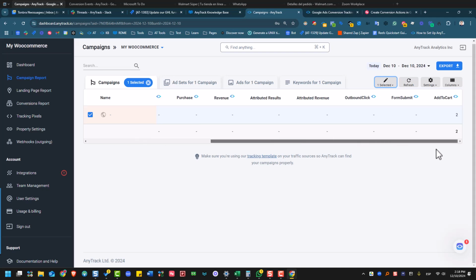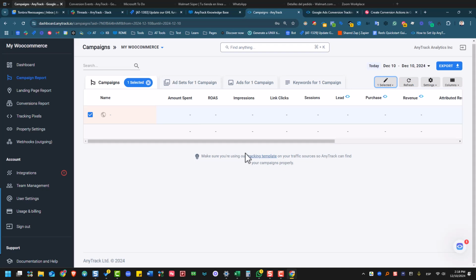You can also see specific events like purchases from a specific campaign. Simply select the campaign, then click on this and view conversions.